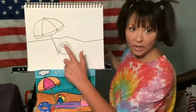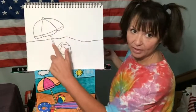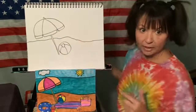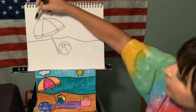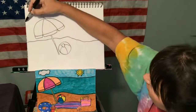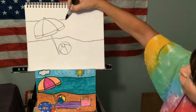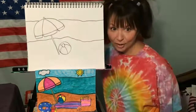Okay, so this is going to create the illusion that the umbrella is in front of where the sand meets the water. And then I'm going to put another line over here. So this is going to be where the water meets the sky. Not really. It's an illusion.